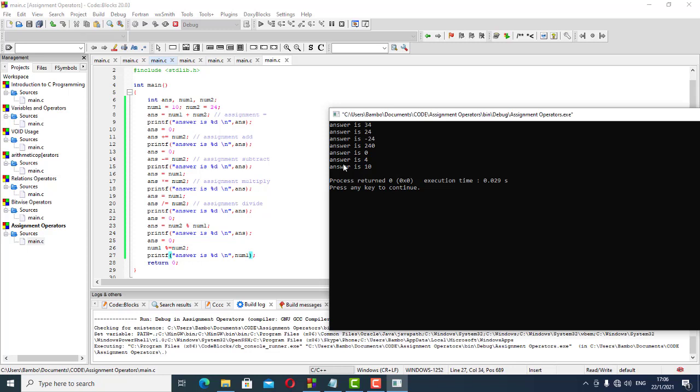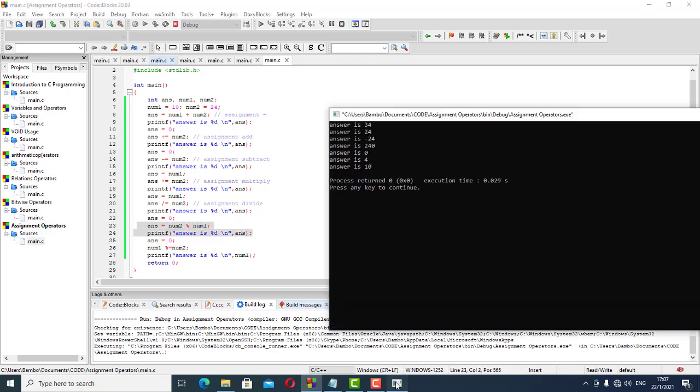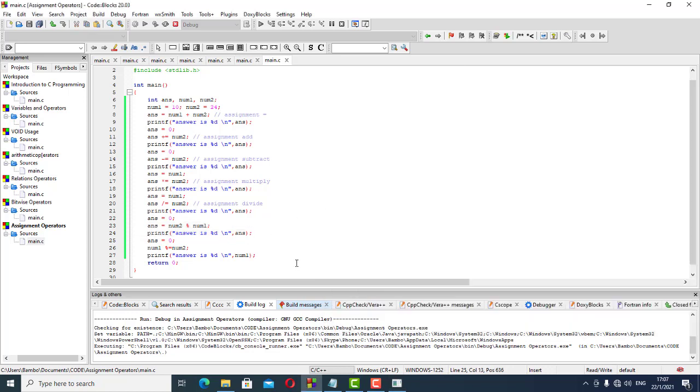So modulus pretty much gives us the remainder of anything that would have been divided. So in this particular case, we've divided 10 by 10. We still get 10 because there was no other number that we have actually divided. But in this particular instance, we have divided something, so we then get a 4. So maybe these two can work hand in hand, and you can see how our modulus works.